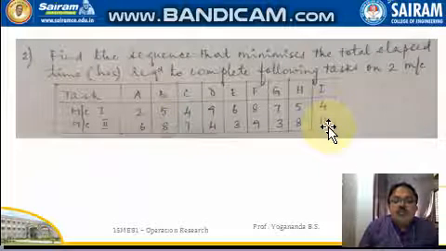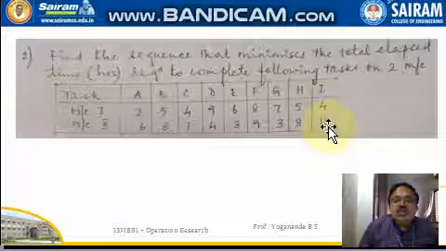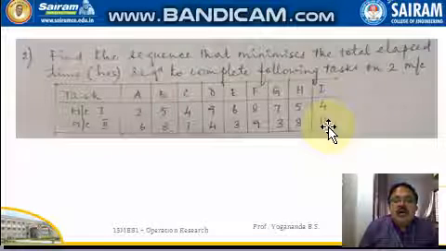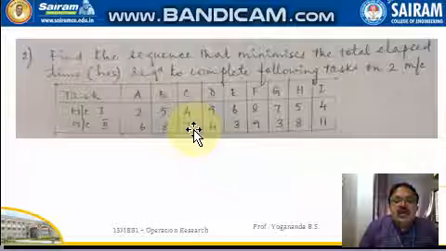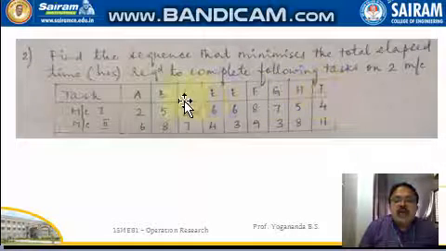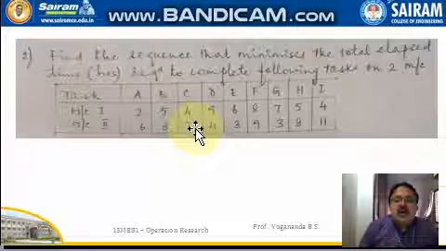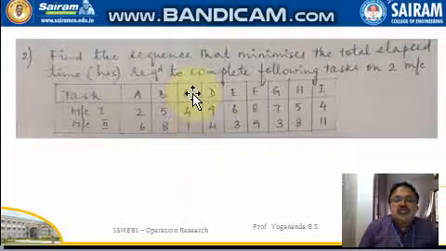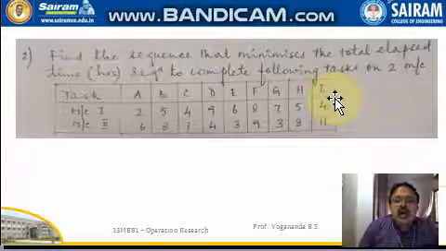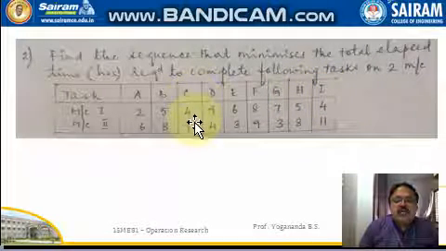If the time is more on machine 2, that job has to be sequenced first, and the one taking less time is sequenced next. So C and I should come in the beginning of the sequence. Whether I should place C first and I next to it, or I first and C next to it, that is the question.